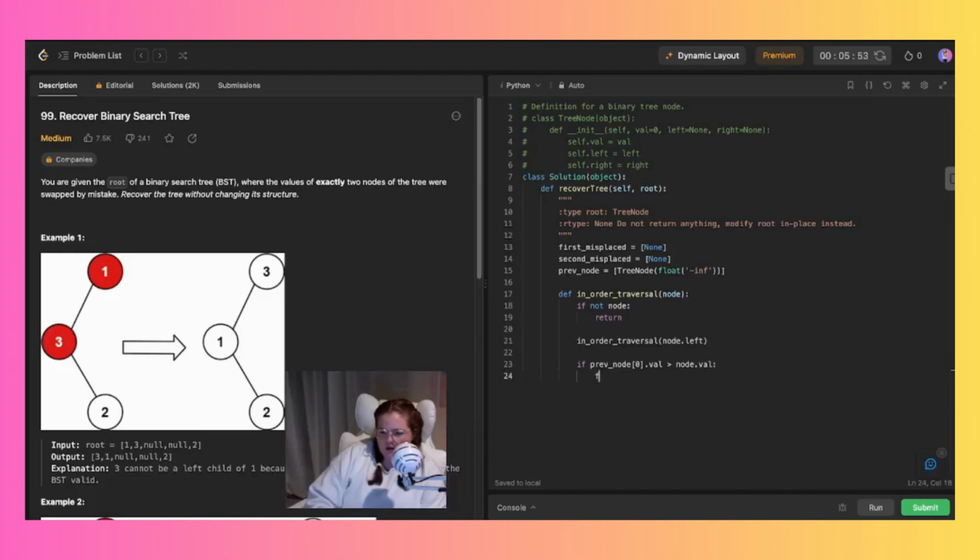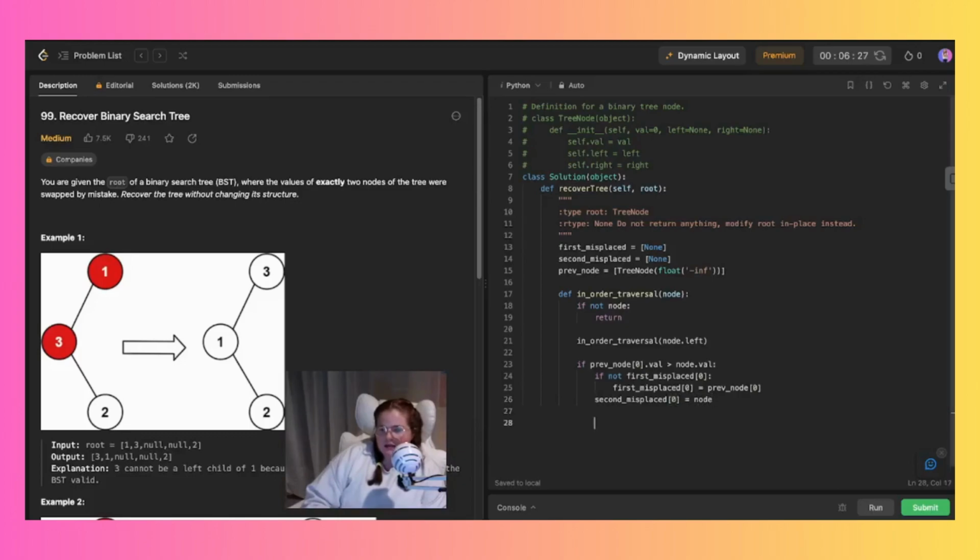if not first misplaced, then the first misplaced is equal to the previous node, which means the second misplaced is equal to node.